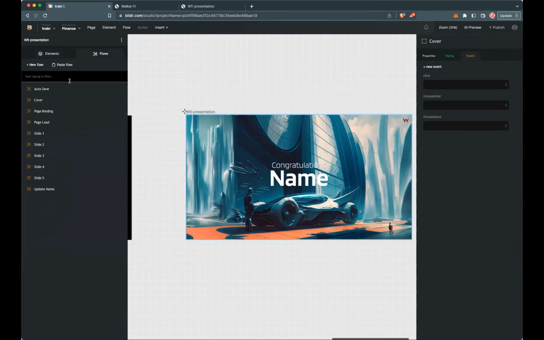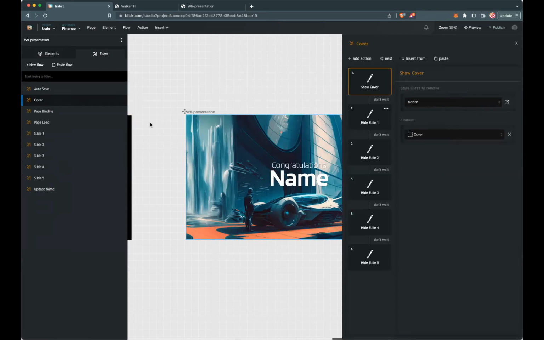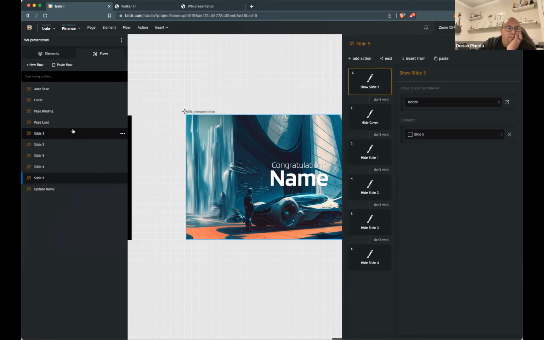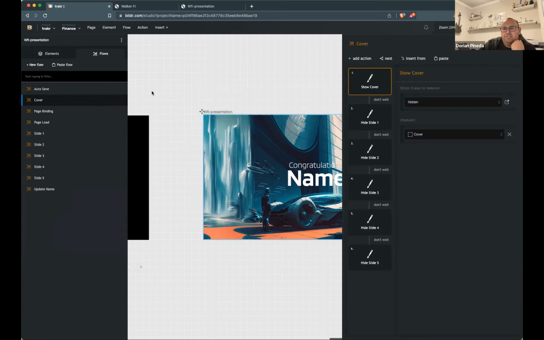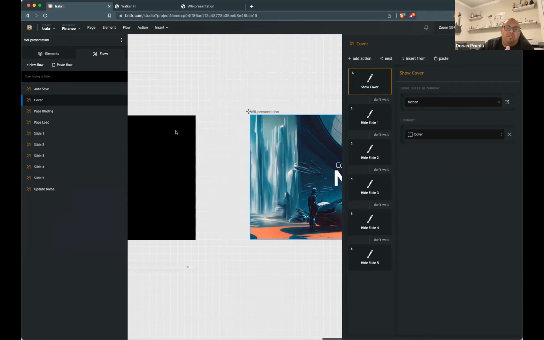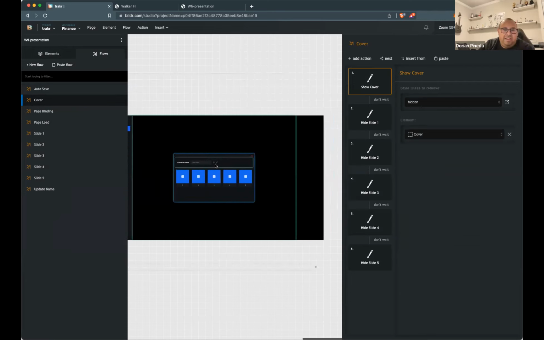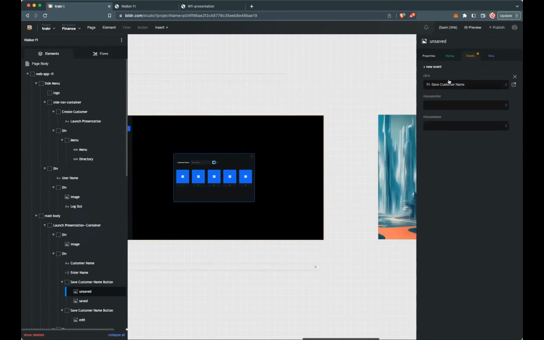So I added the flows for cover, and then slide 1, slide 2, 3, 4, 5, and so on. The cover gets displayed through a flow, so we can just use 0 as the value to trigger the cover. Because one thing you can do later is, on these buttons, have a special one that says go back to cover, and all you're doing there is setting the status to 0. Is that in the flow?